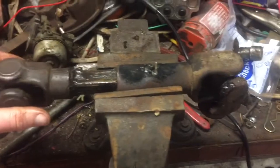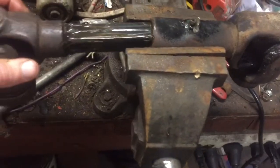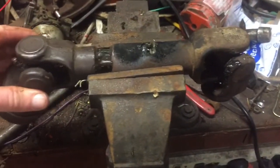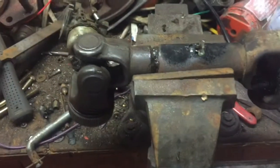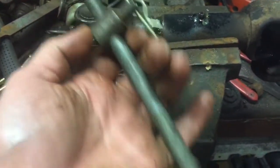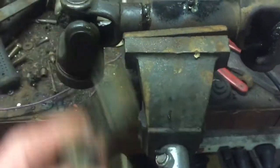All right, so we got it all greased up here, and ooh, the slide's nice now. It's still hot. The grease, believe it or not, is a little bit thin because the metal's still so hot. Anyways, we've got to bolt this drive shaft back on the tractor, and I found this deck lift here, so we're ready to go.